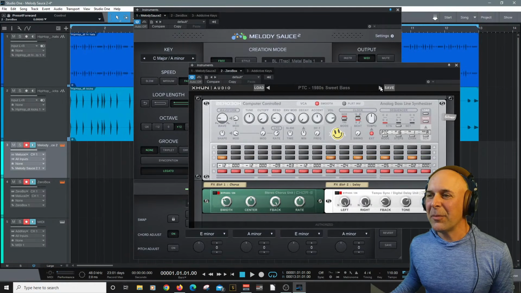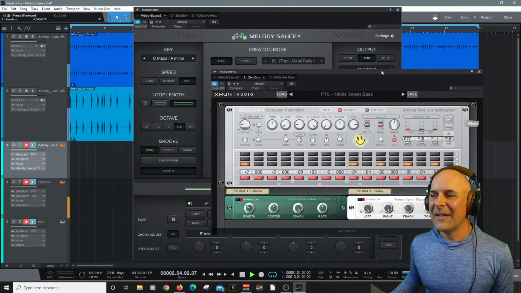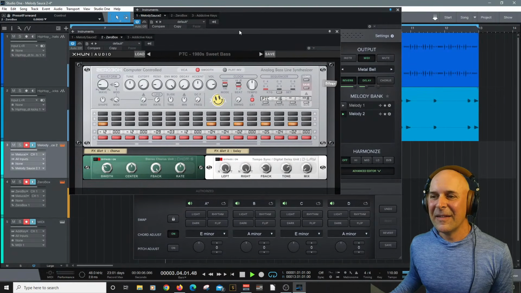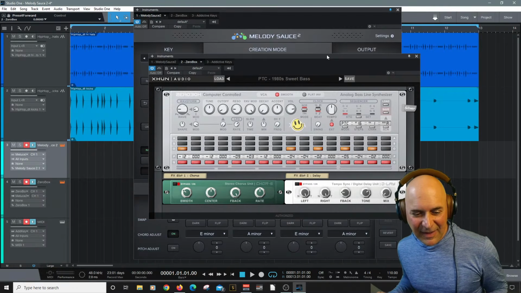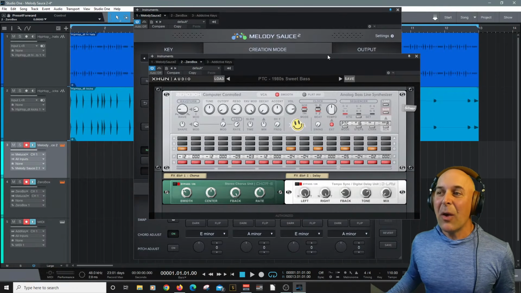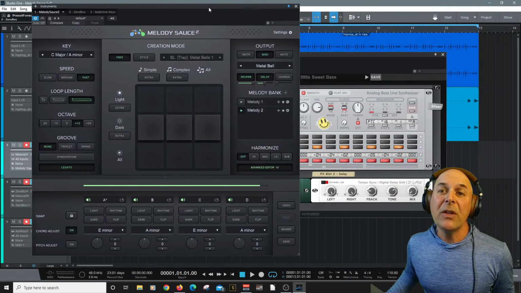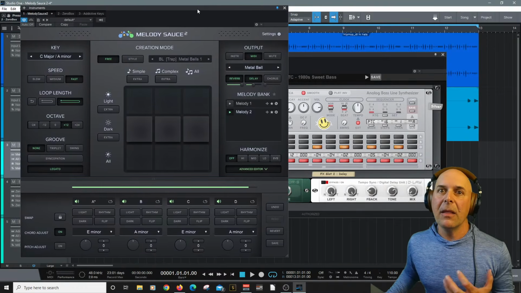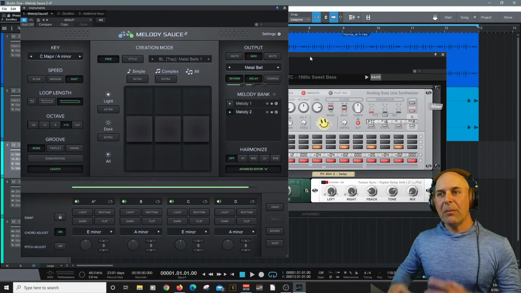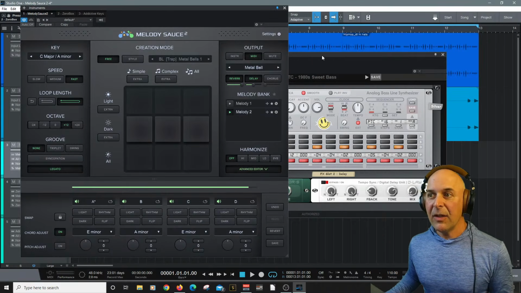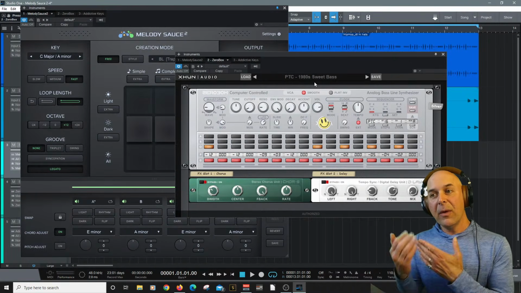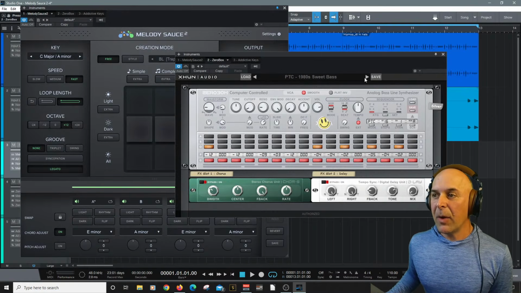And we can change different parameters. Oh, that is nice. So now we're leveraging the power of 2 different applications at the same time, and I love doing this. So we're using Melody Sauce to create the MIDI and outputting the MIDI to a different virtual instrument, which is Zenbox here in this case.